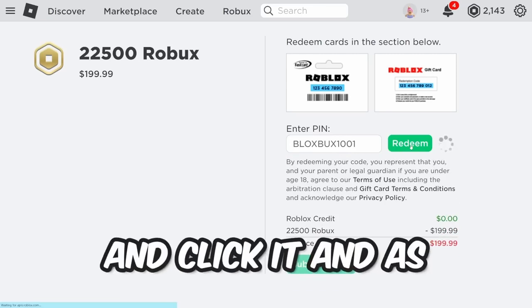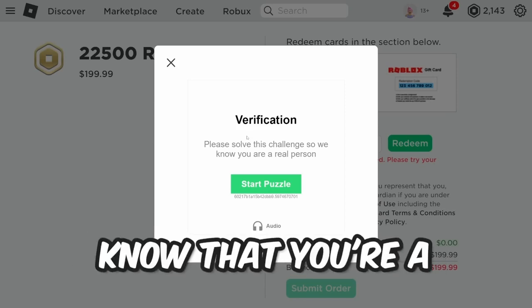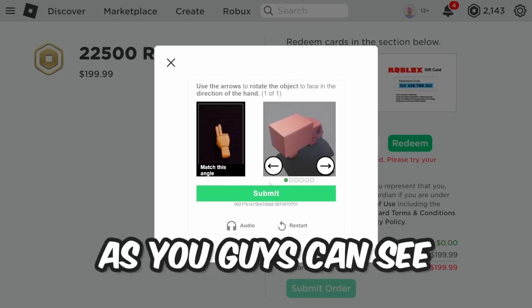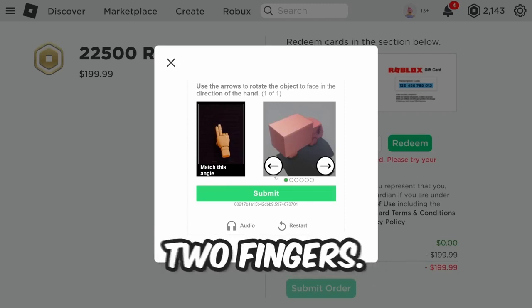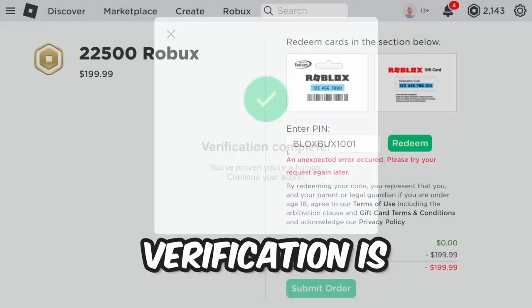So let's go ahead and click it, and as you guys can see, right here it says verification. Please solve this challenge so we can know that you're a real person. Now, this is completely normal. You guys want to choose start puzzle right here. Now, as you guys can see, there will be a puzzle right here, and this is how the puzzle works. It shows that there's two fingers. You want to match the fingers aligned, so you just want to press submit right here. And as you guys can see, it says verification is complete.